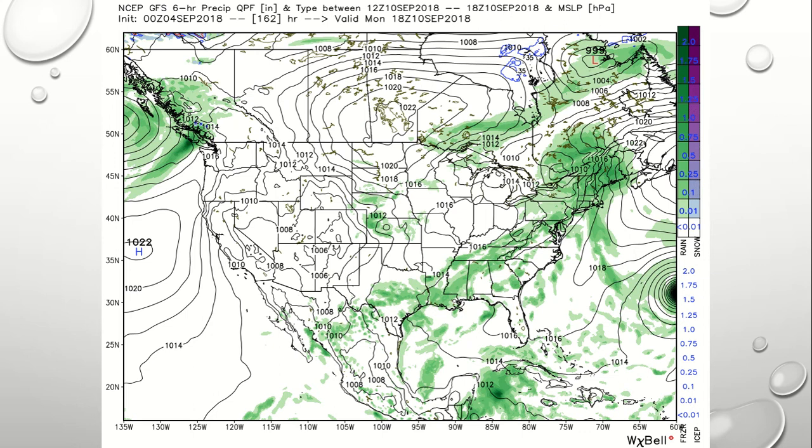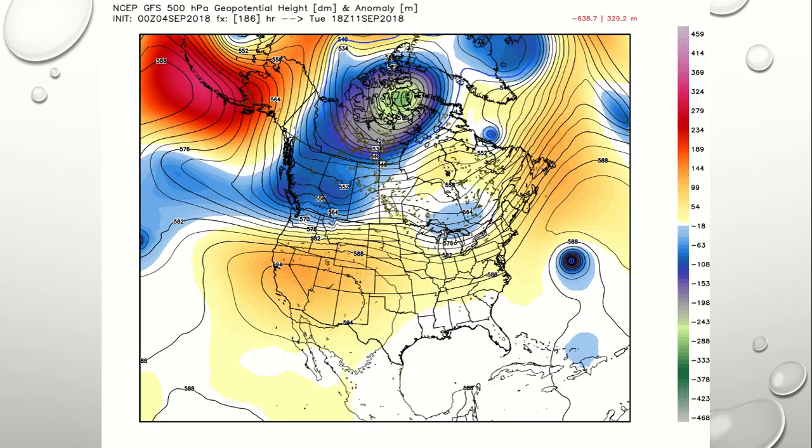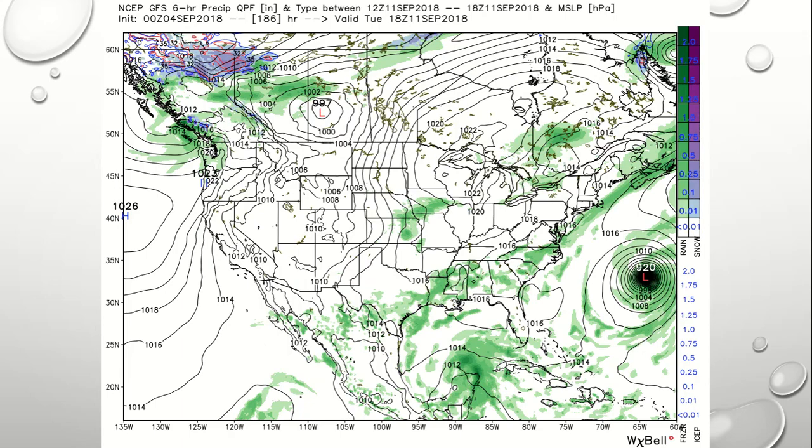Now here's Monday of next week. That lifts off to the east. Highs will be in the low 90s with a mix of sun and clouds at this point, obviously. But here's a week from today, Tuesday, the 11th of September. We have a pattern change here, with a 594 heat ridge to the west. Down here, we continue to stay dry, and in accordance with that, highs will be in the low 90s.